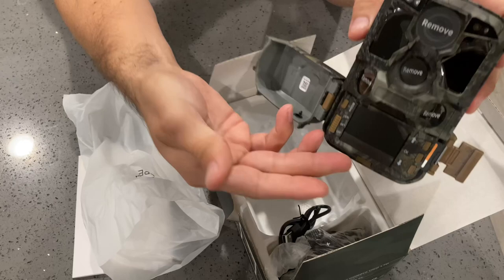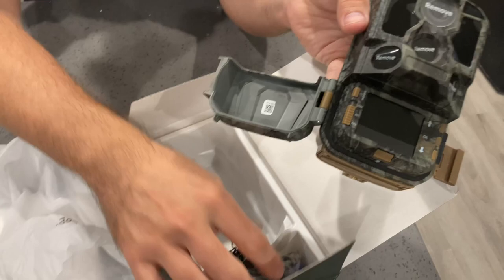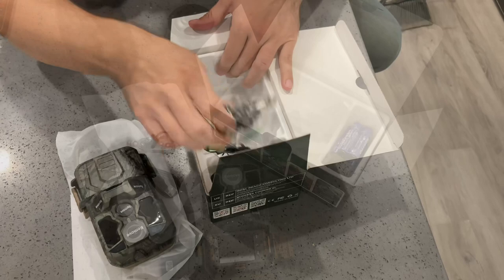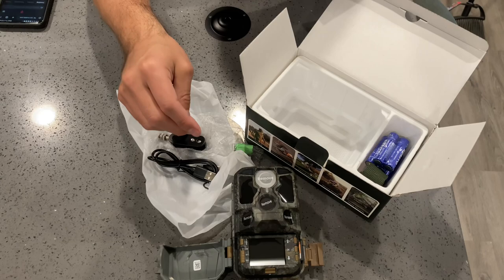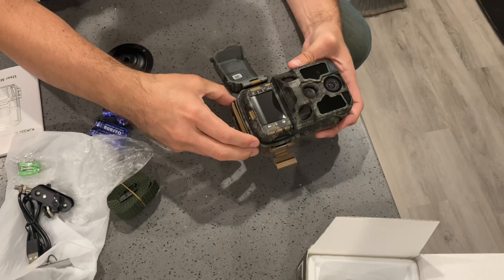Here's the LCD screen, camera up top, and side motion detectors. Batteries are included. In the box you get one trail camera, one mounting strip, a base stand set, one USB cable, an instruction manual, memory card, and AA batteries. Hit this little button to get the battery pack out and insert your batteries down here.